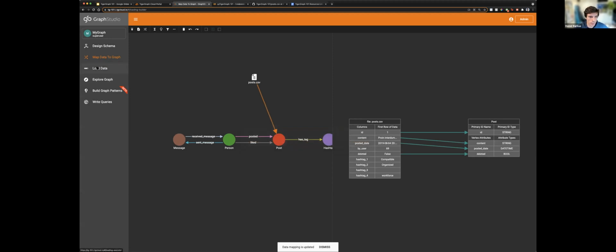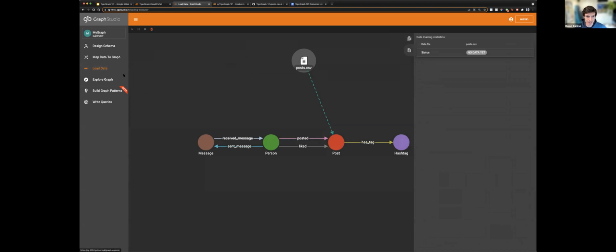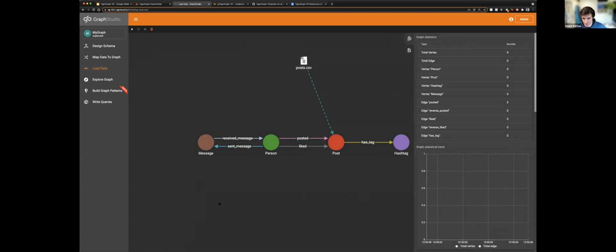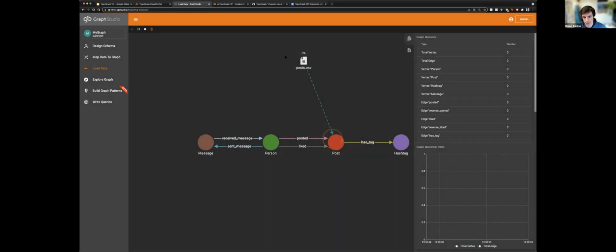There we go. And then what we could do is, normally we'd see this, but you'd click on to the load data tab. You'd have all your different data sources here. They'd all be mapped up nicely if it had all worked out. I'll take a look at that and see what's going on. But then we'll click the play button up here, and what that will do is load in all of this data that's in any of those CSV files into the graph. So we'll see that vertex count. We'll see it only go up for post, because that's all we have mapped right now. And then you'll also see our graph of the number of vertices begin to increase.